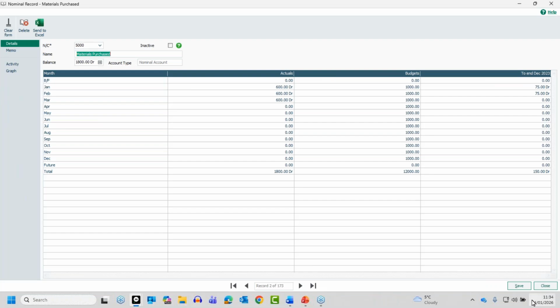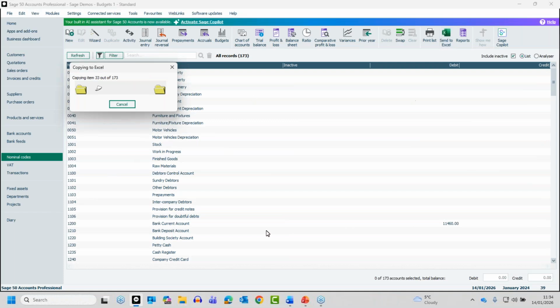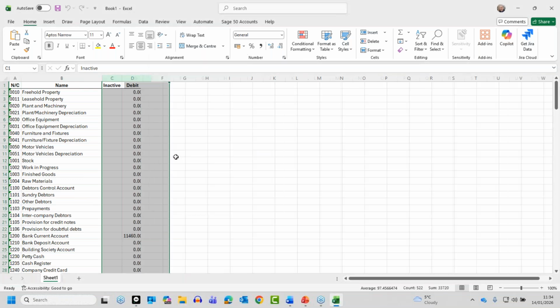If you are using your own file, a good little tip if you've got Excel is, when you're looking at the likes of your list here, you might think, well, actually I'll just send that to Excel. It'll send your list across. Otherwise you're sitting and thinking, oh, what's my nominal codes again? Which ones are they? I can't remember. So this is a good way of, right, we've got them in there. And it could be something as simple as this. So if I get rid of that information, I don't want the inactive, the debits, etc., I'll just delete those columns.